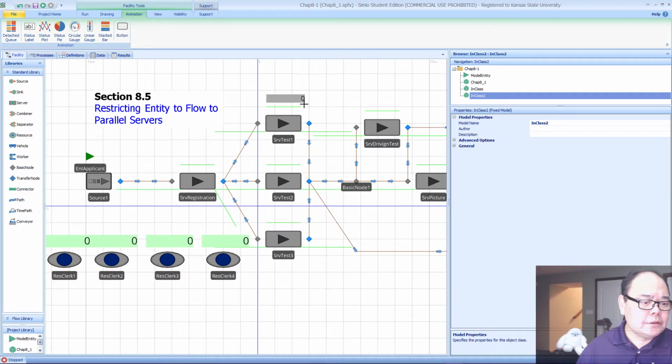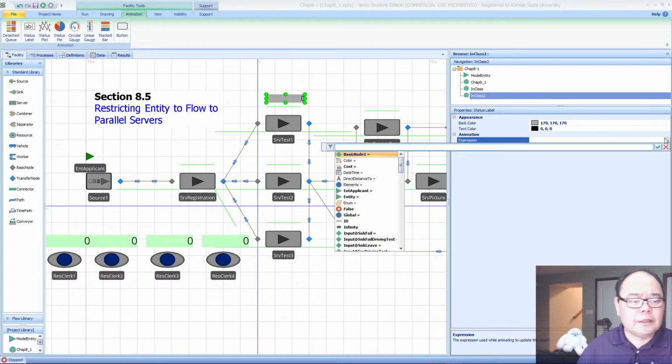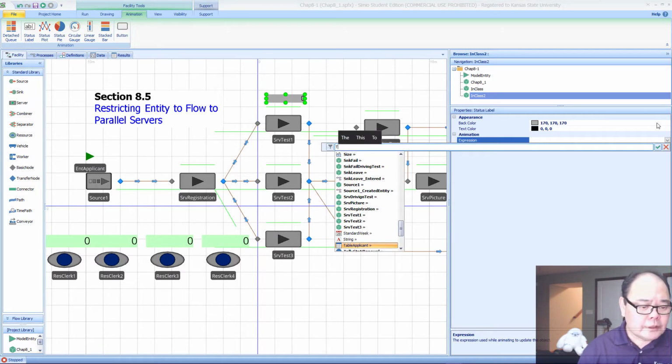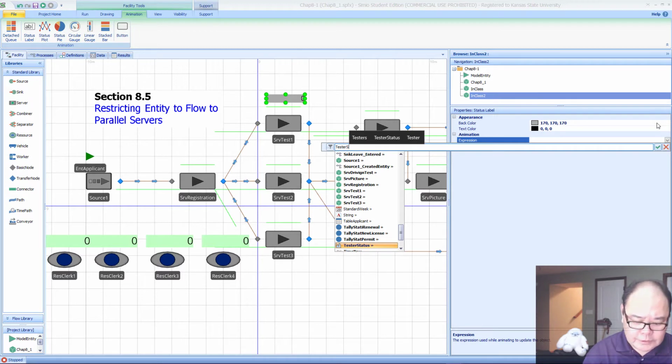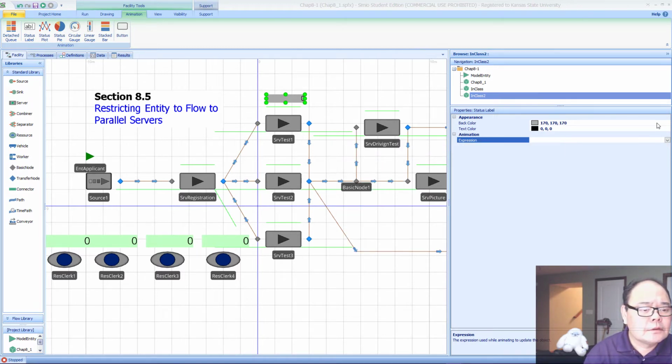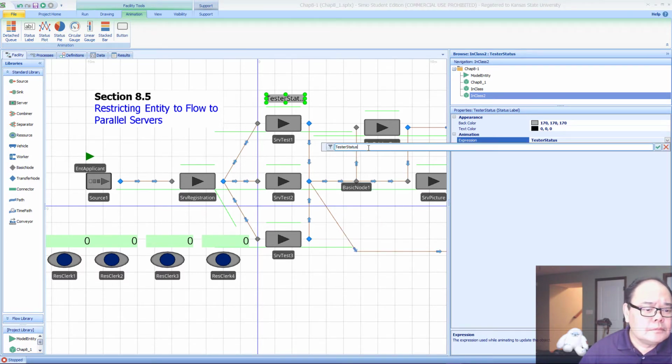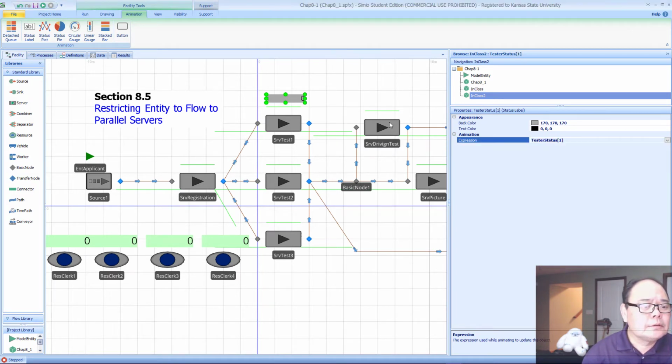I'm going to put it right here, and what it displays is tester status, entry 1, the first one of the tester status.